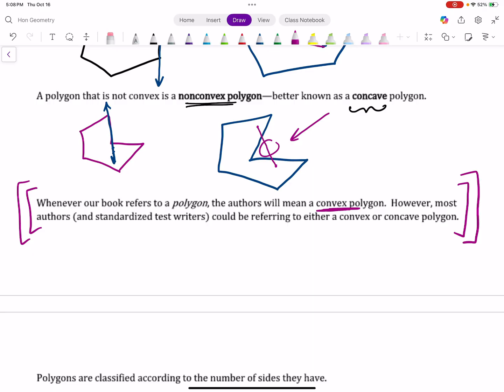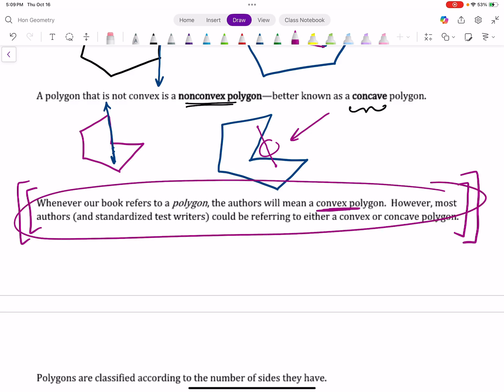Okay, so let's just say this then. When you're in the textbook working problems, if they don't say it's convex, assume it's convex. Any other time, do not assume it. And so that way, if I've messed up and not given you enough information, then we'll talk about it and you'll be on the lookout for those things. Because you don't want to start assuming that. I don't think that's a good plan. So yes, let's just say this applies only when you're working problems out of the book.